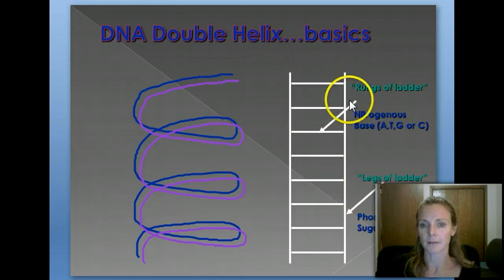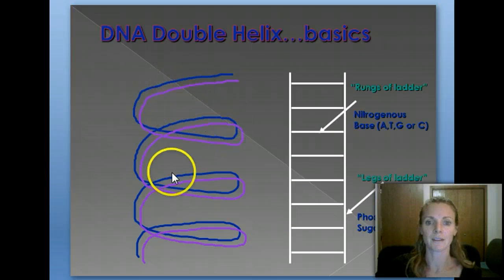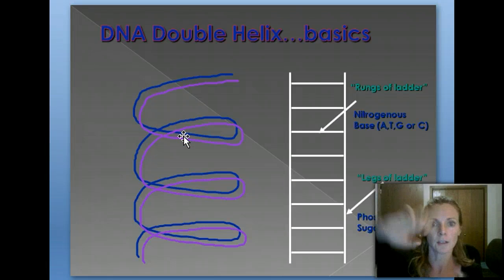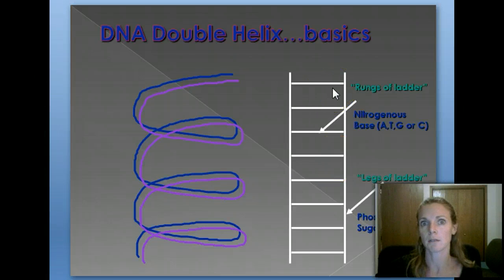You've got this ladder. Here are the nitrogen bases, and the legs of the ladder are your phosphate and sugar backbone. But then you twist it, and that's not really what it looks like flat. In 3 dimensions, you have the double helix. So if you were to untwist it, you'd have a ladder-looking thing, right? That's how he likes to simplify things.